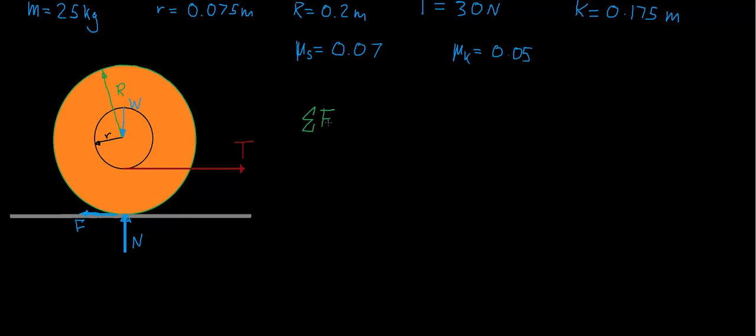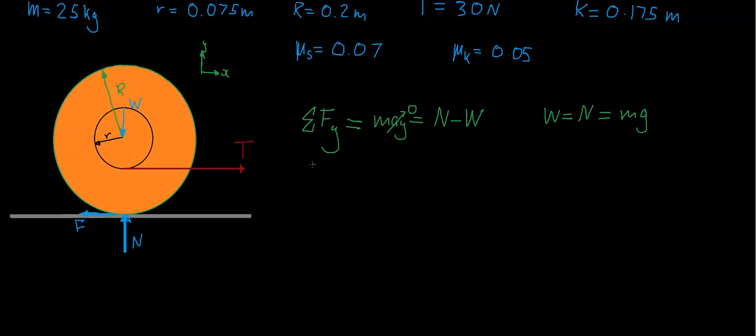So, sum of forces. If we take our convention of y is upwards and x is in the positive direction to the right, then in the y direction we have ma_y equal to, well, what do we have in the y direction? We have normal force acting upwards and the weight force acting downwards. Now, note here that since this is a solid surface, the cylinder can't really accelerate downwards, so this here is 0, and we can simply say that the weight is equal to the normal force, which is of course mg.